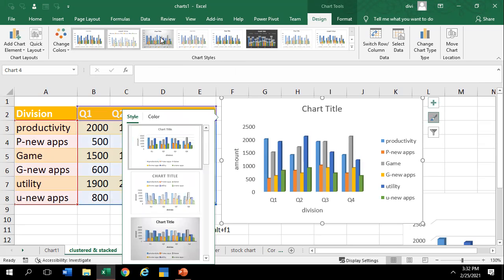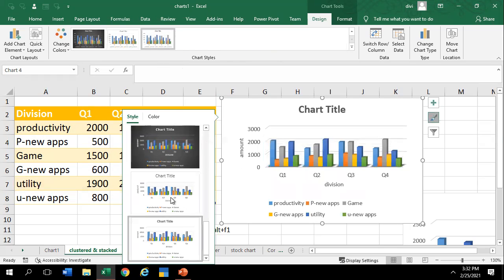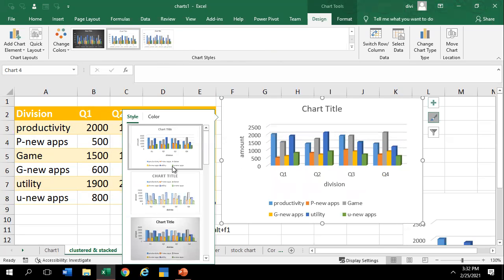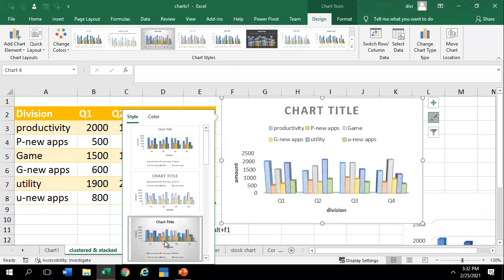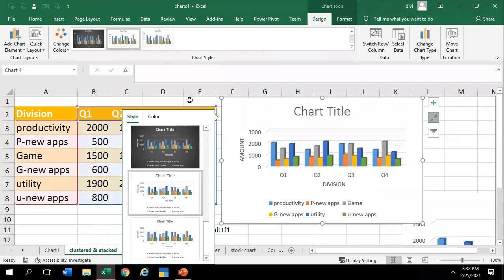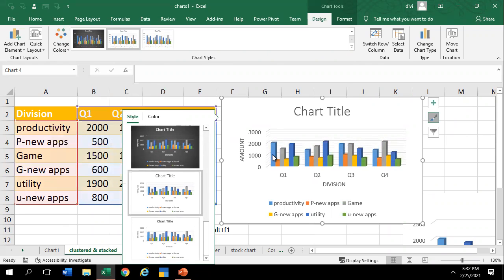Then we have style. What you can see over here, there's something style. The same thing you'll get here also. If I want to change the style of individual charts, you can change it. Individual chart style you can change. Okay, present chart style. Next we have, you can present a chart color. You can see over here that chart color is going to be changed. Okay, you can change according to your color.